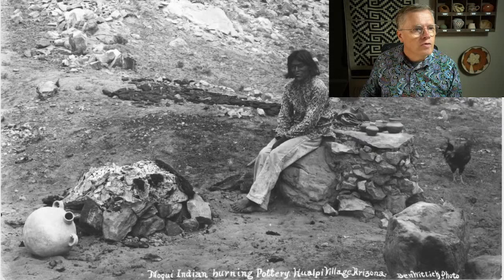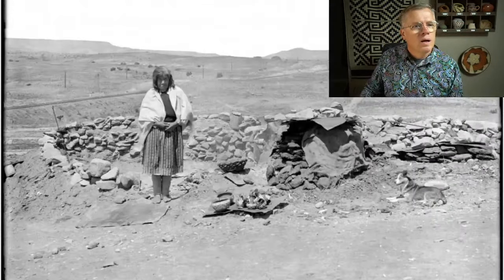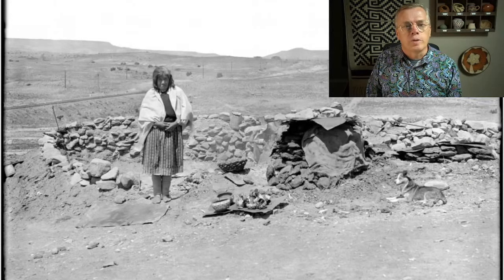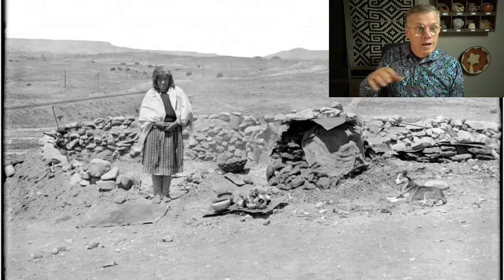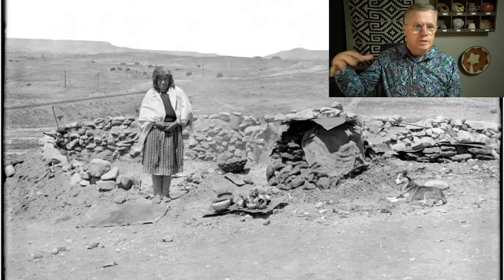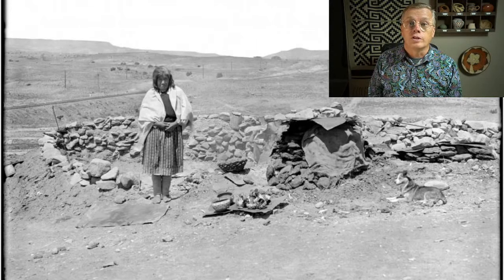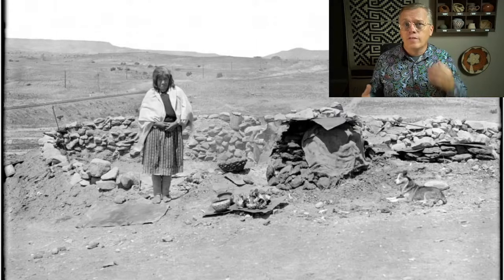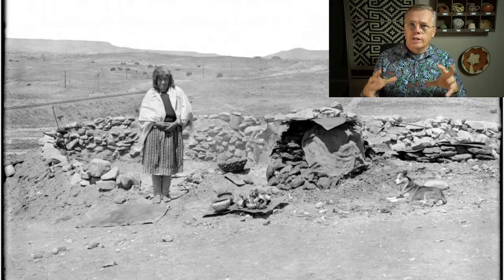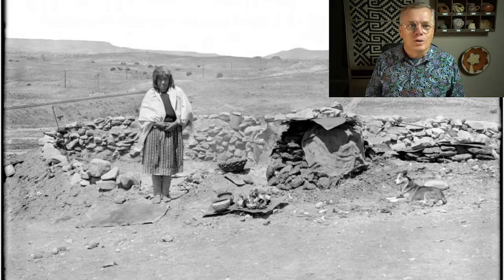This is another manure firing — he's probably waiting for it to cool down enough to take the pots out. I think this last historic picture was labeled as Santa Clara Pueblo. She's got her manure stacked up over there with tarps and boards on top to keep the rain off. They value that manure because it's important to their art and income. They'll buy truckloads of manure, pay lots of money for it, then cherish it and store it under the porch to keep it dry.